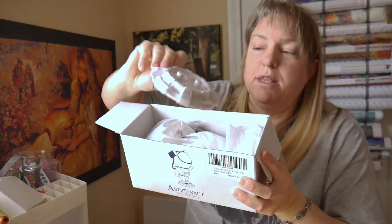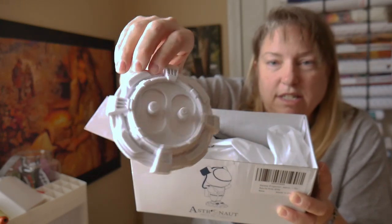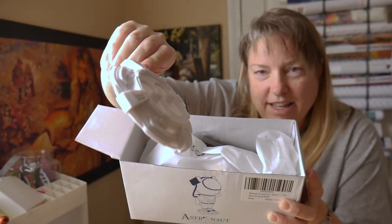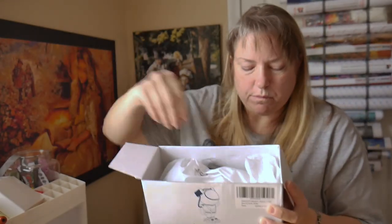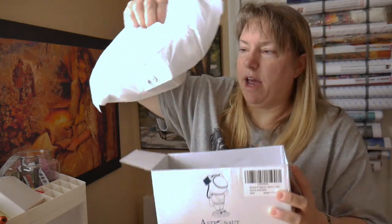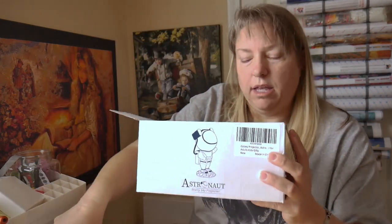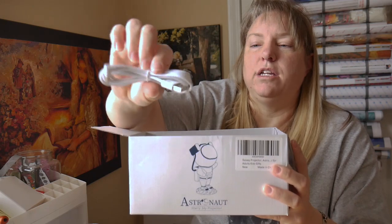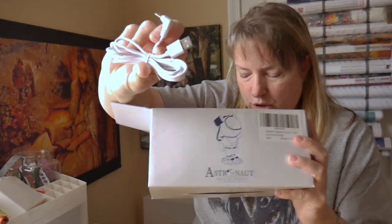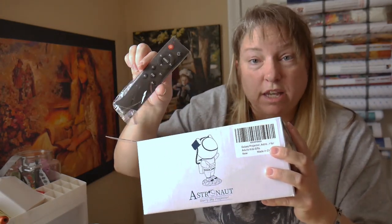Look at here. This must be the base where his little feet sit. Oh my goodness, what am I doing? Feet don't sit. There's the base. And we will open up the box. Okay, this must be the astronaut in that bag. I'm gonna put him right there. We have a charge cable, so it is USB chargeable, and a remote control. Looks just like the ones from your TV.